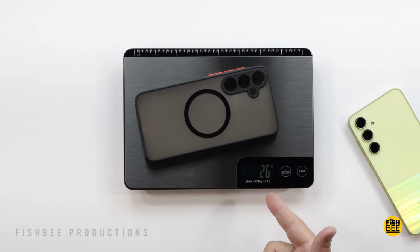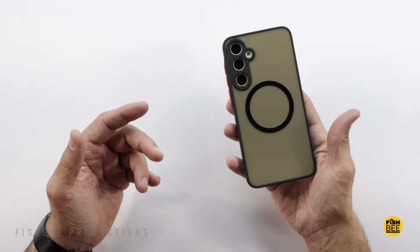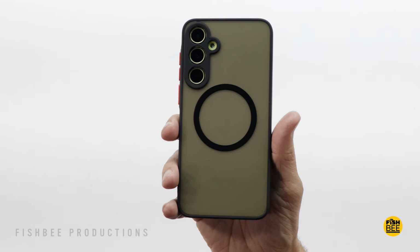Definitely one of the lightest cases at only 26 grams. Weighs 236 grams with the case on. Overall, just a really nice thin case that you can use with MagSafe accessories for the A35 5G.